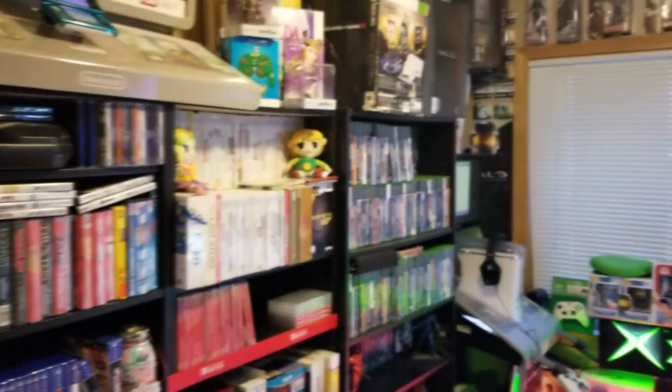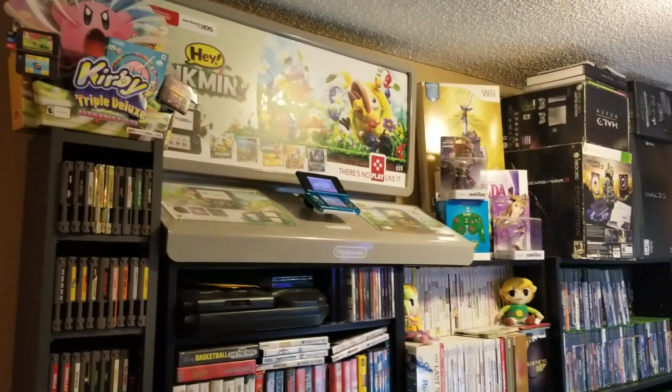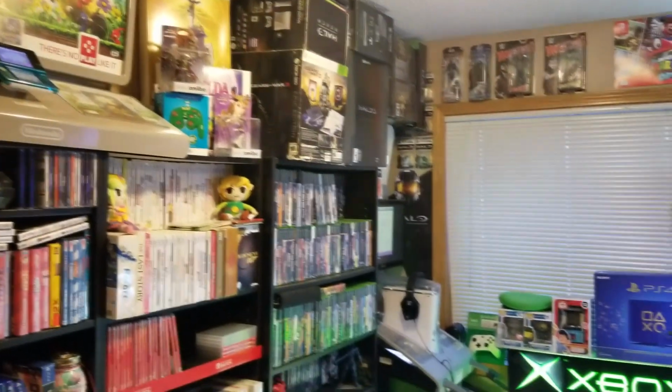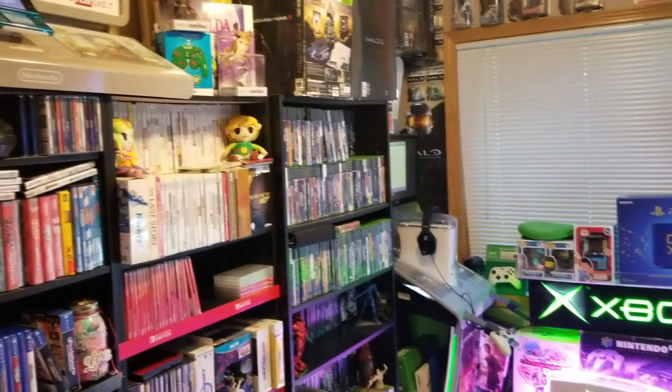Again, over the last year or so, it's definitely changed. I got a lot more space in here since I don't have a chair, but I don't have space to keep everything I have. I obviously have multiple kiosks downstairs. I do have an arcade in my garage too. It's not in this video, but it'll be in another video because I want to show that off later. I do have plans for 2019, and I hope that things continue to grow.